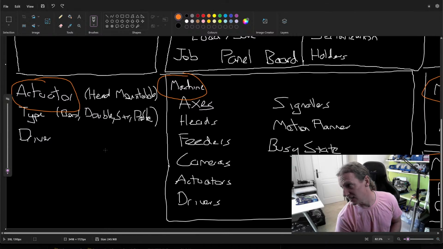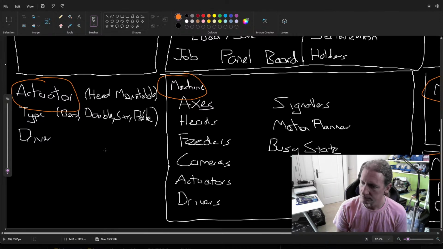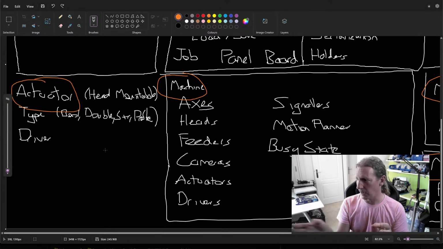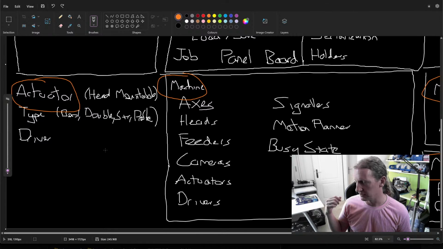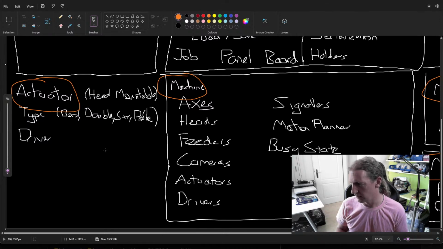Pick and place machine is similar to that, except that you've also got the workflow to contend with as well, which is a little bit like your slicer, but it has to talk to other things as well, and it has to get results back from the pick and place machine. With a 3D print, you press print, you let the machine go and do its thing, and it either works or it doesn't. And at the end of it, you've got a 3D print, which is a physical thing, and you don't have to go and update stock in an inventory thing apart from the thing that you've just made. You don't have to say, well, I used all these components, which you have to do for a pick and place machine.